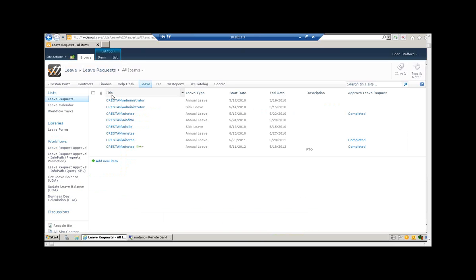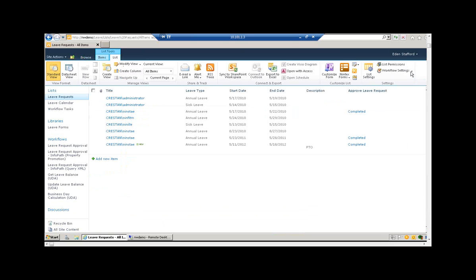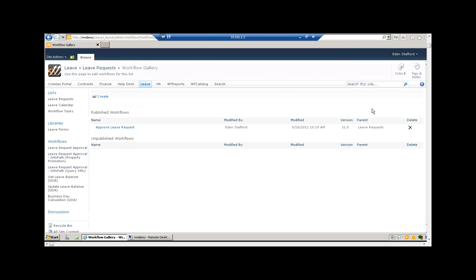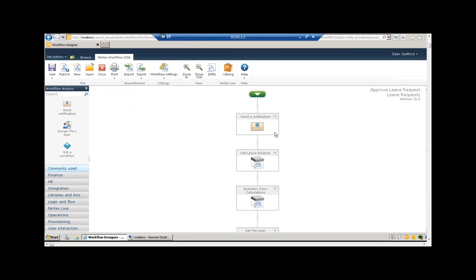So the way that we did this is we went to the list, and we went into the workflow settings within that list. And within the workflow settings, we've chosen the Nintex option. Now, if you want to use the out-of-the-box workflows, you'll select this option. If you want SharePoint Designer, you can come in here. And then ultimately, if you wanted to build a workflow in Visual Studio, you can do that as well. But Nintex allows us to stay right here within the web application, and we're going to go in and look at the workflow that's here right now.